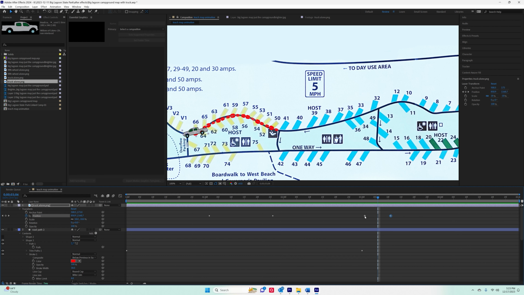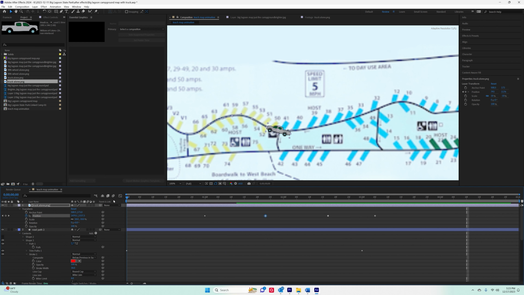So what I could do is just drag this back a little bit. Yeah, there you go. Drag this one back. I'll put that one up there. You basically just adjust the smoothness now. There you go, perfect. So now we have our truck going down the line, and he's moving.